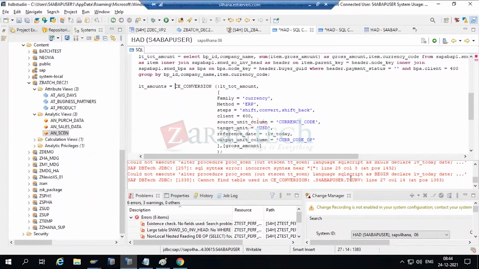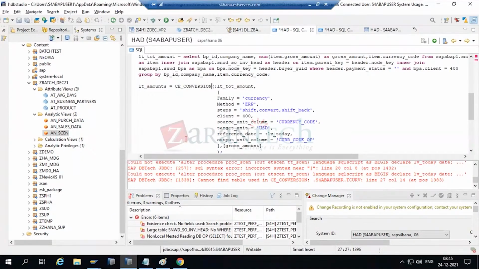So let me see. Cannot find table used in. So do we need item dot?